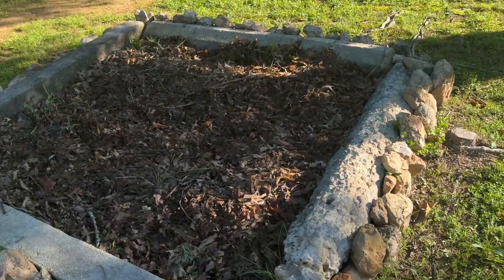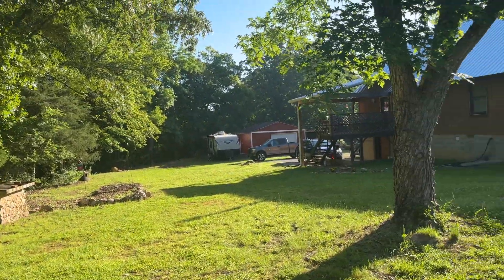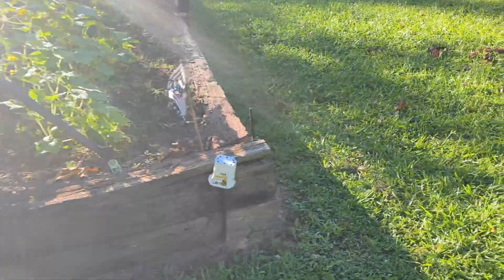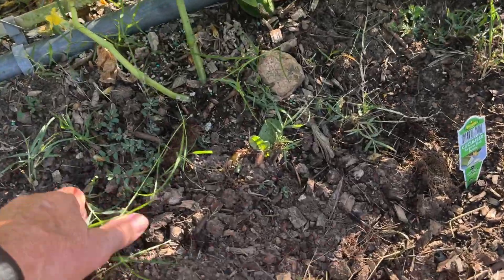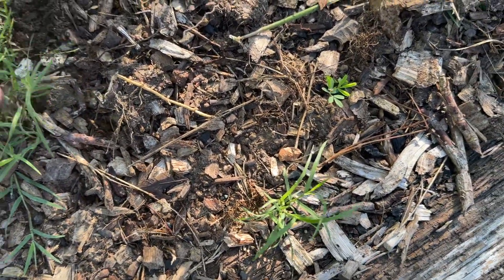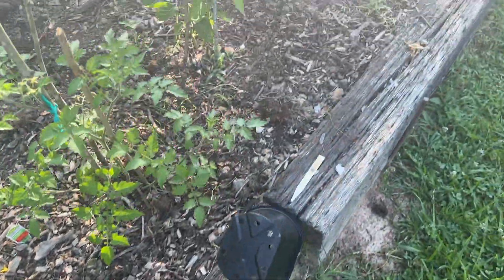I got to go get me some repellent. That garden right there's got some good soil but I'm constantly having to pick this grass — I don't know how this grass got in here but I'm going to have to get it all out after the season. It's Bermuda grass, coming from seeds that were already in here. I spent a lot of time getting it out.